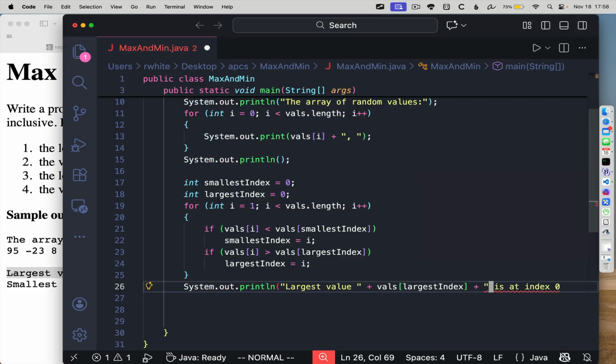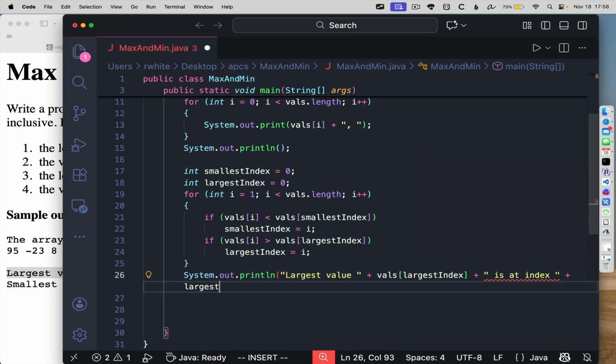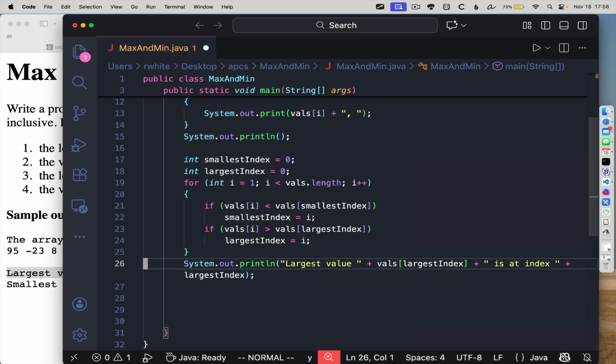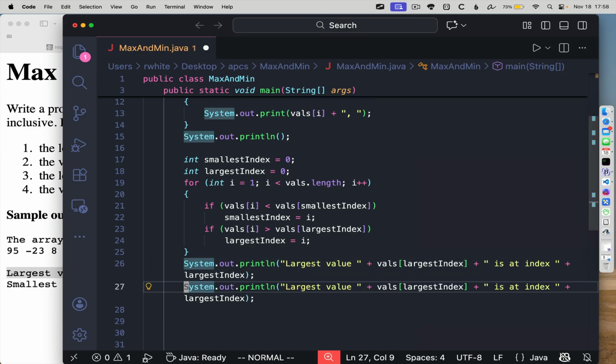And then I'll continue. This is at index. And then I'll add in there, it's not 0. I mean, it might be 0. It's at the position largest index. Yeah, I think that might work. And then I'll do the same thing for the smallest value.